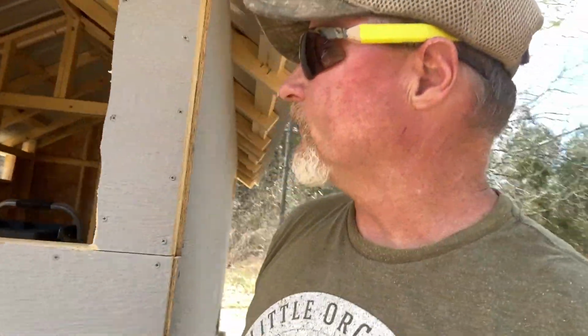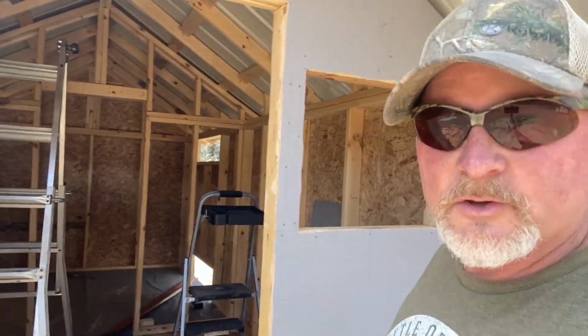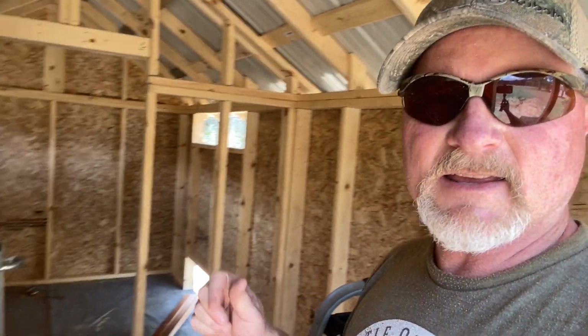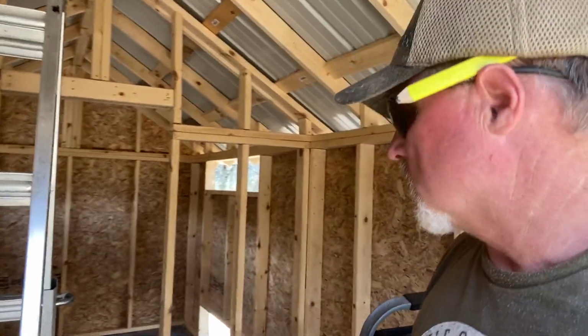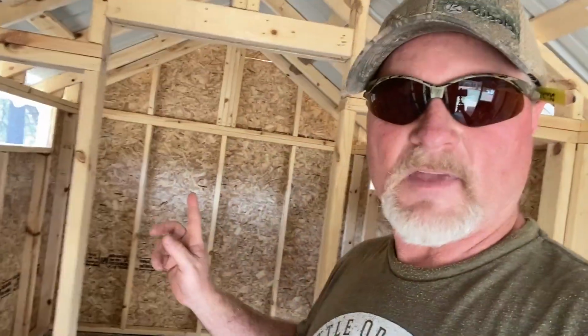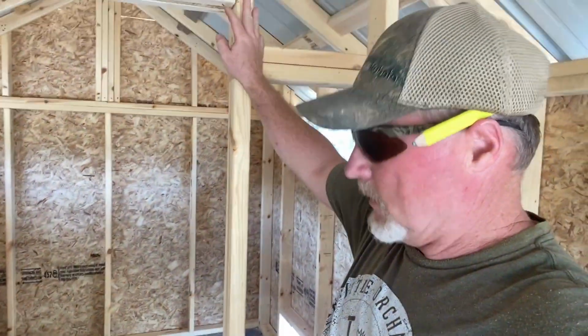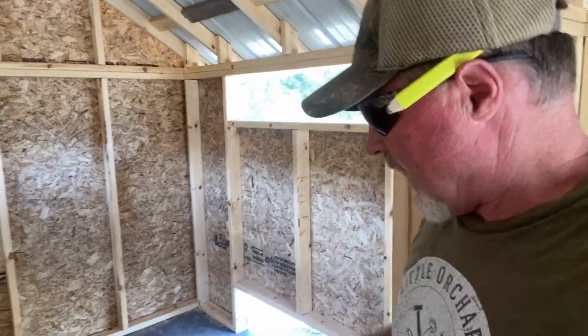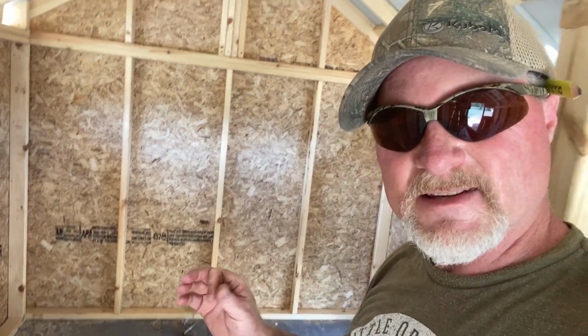And then around here, got the window cut out, so we'll have the window installed. The door is also cut out, and I'll be able to build the door later. But here we go, inside. I've got to work on this interior wall with some chicken wire. Okay, and I've got a door to build in here as well. And it'll be a chicken wire door. And then I've got to come back through and start building some nesting boxes and so forth.